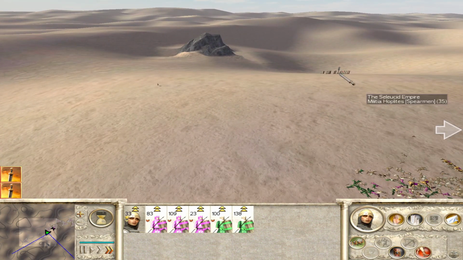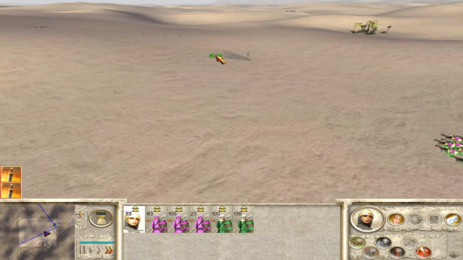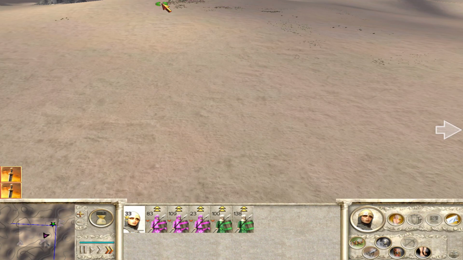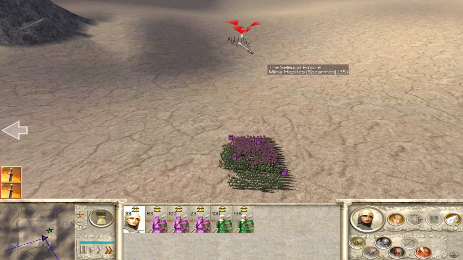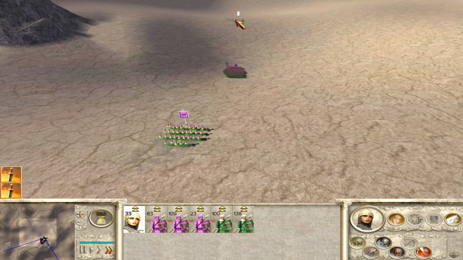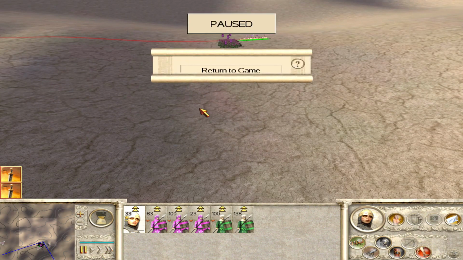Some of them alive. And of course we want to inflict as heavy casualties as possible, so that taking the actual city will be that much easier. Can we actually catch up with these guys? I doubt it. So, we still have some gate breaking to do. Okay, so that's it.